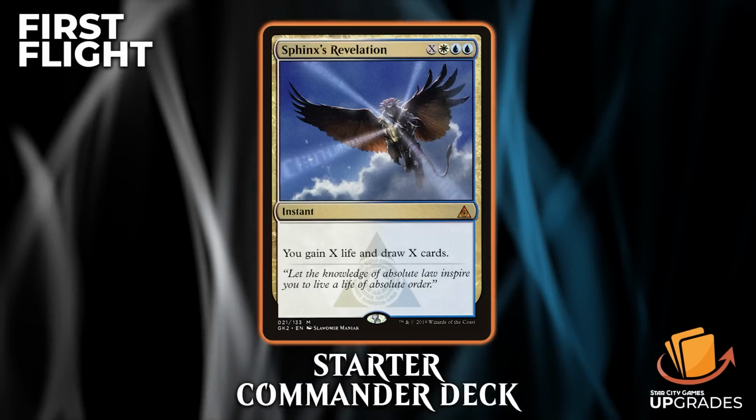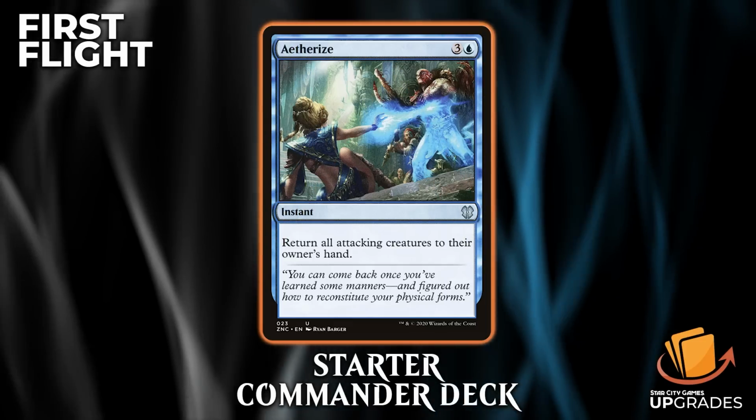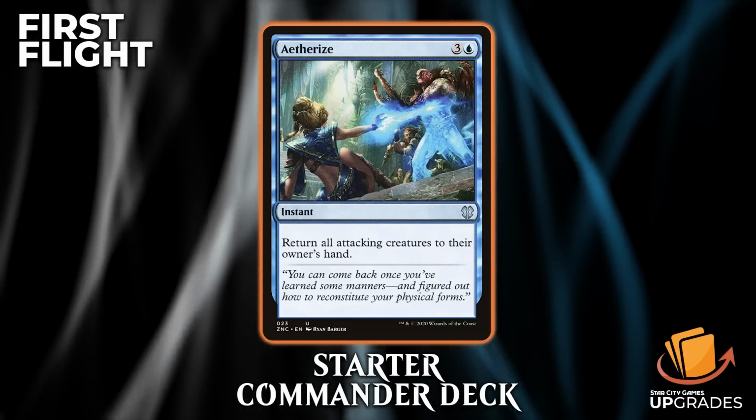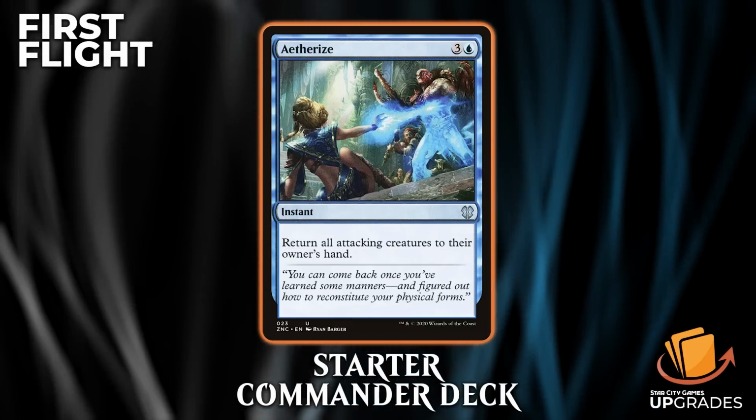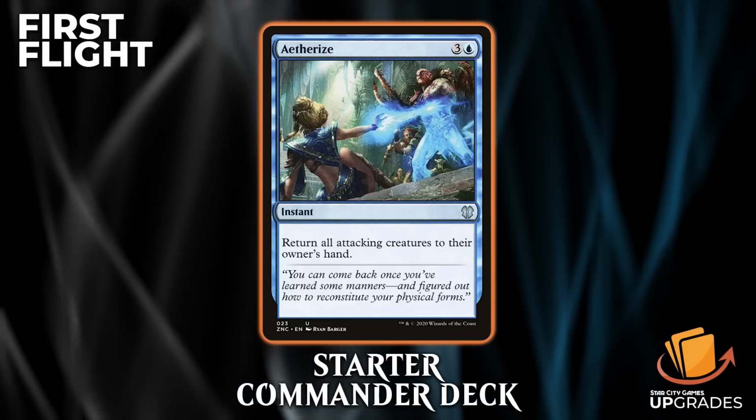One of the other notable cards we have listed is an excellent combat trick, and that is Aetherize. This is a card you will learn to play around when you get to playing Commander. Yes. Three colors and a blue instant. Return all attacking creatures to their owner's hands. So this card is great for getting attacked, drawing your cards off Asperia, and bouncing it all back to their hand.